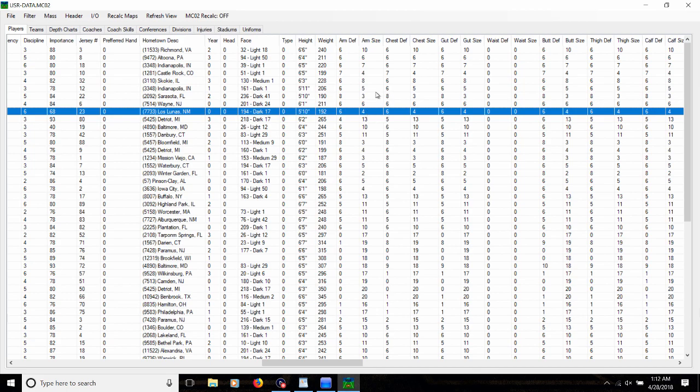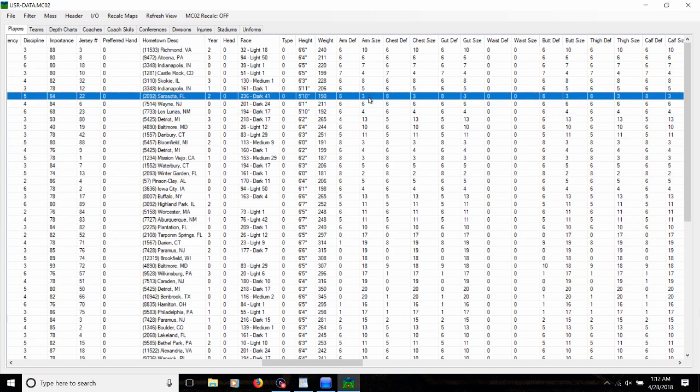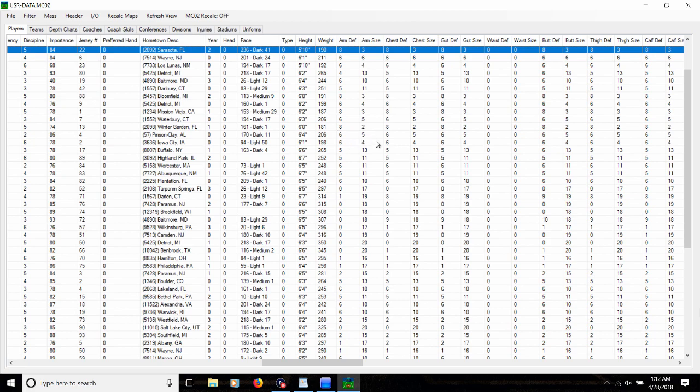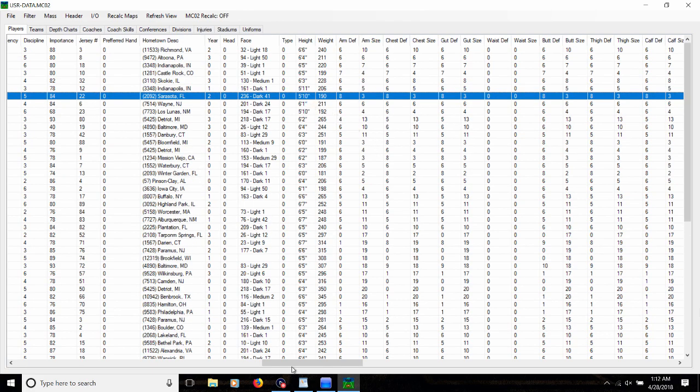So if he's on 190 pounds, he's a 30 probably on the game. Yeah, he's a 30. So it comes up like this with the 8383. And basically all you just got to do is make these numbers match. There's not too much to it.